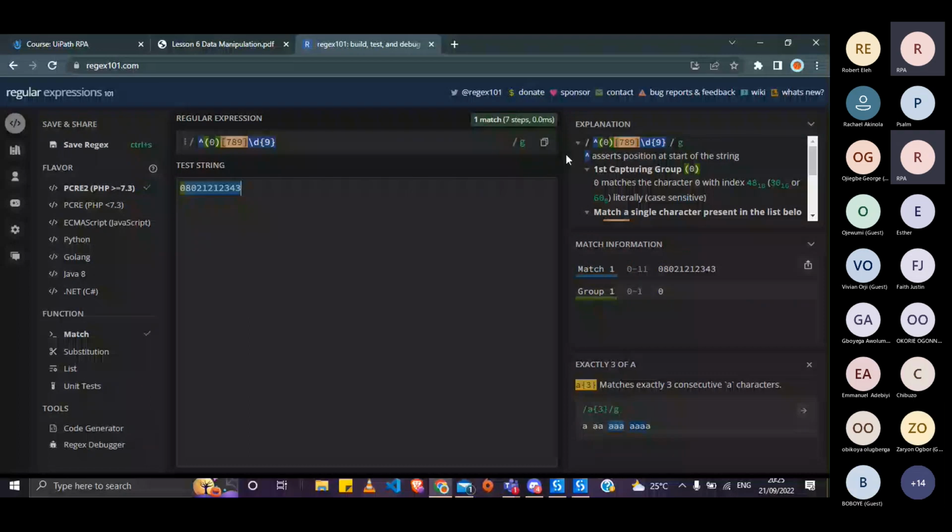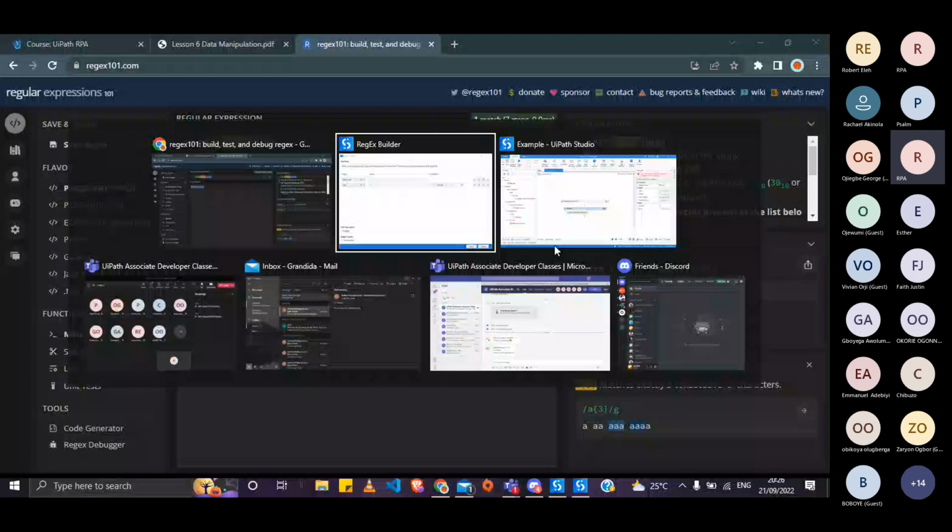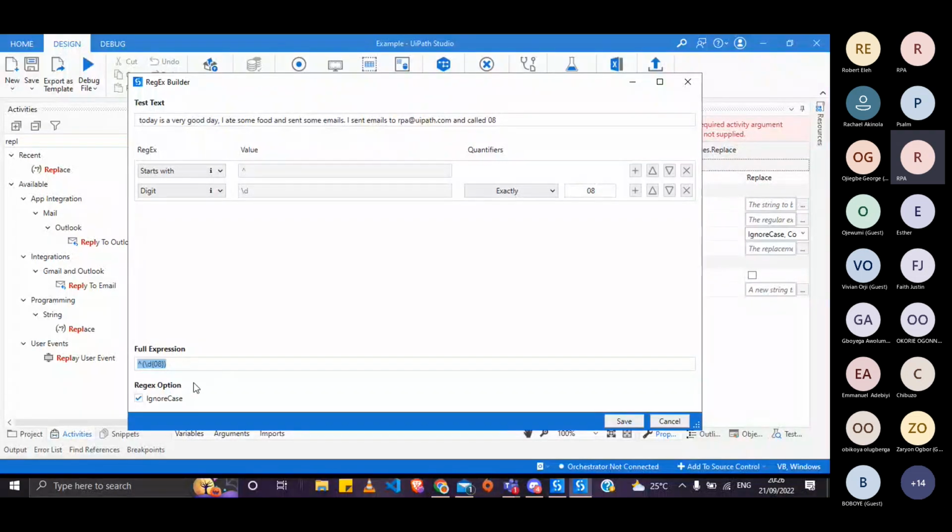I think it was George that asked. Now we can copy it from here and use it in our UiPath Studio. So I can just clear this. Exactly 8 digits, exactly 9.